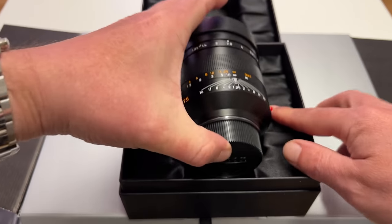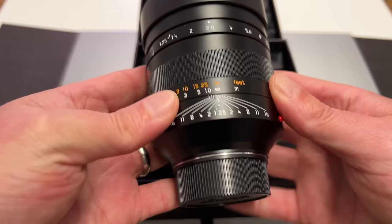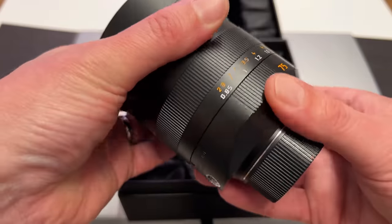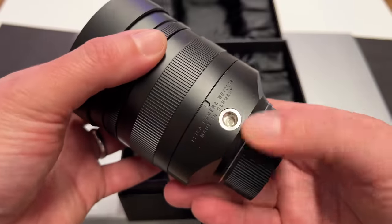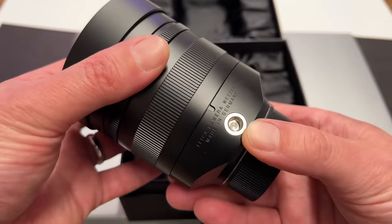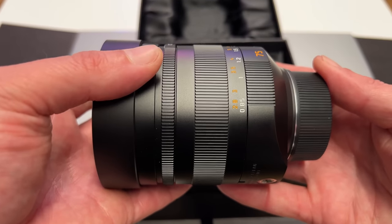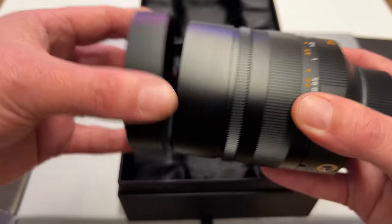So let's take the lens out. Let's have a first look here. Beautiful, look at these engravings in white and in amber. And in the same way as on the Summilux I showed before in the intro of the video, you have a tripod mount here, because that lens is very heavy, and I'm going to provide the specifications in the course of the video, of course. Let's open it.